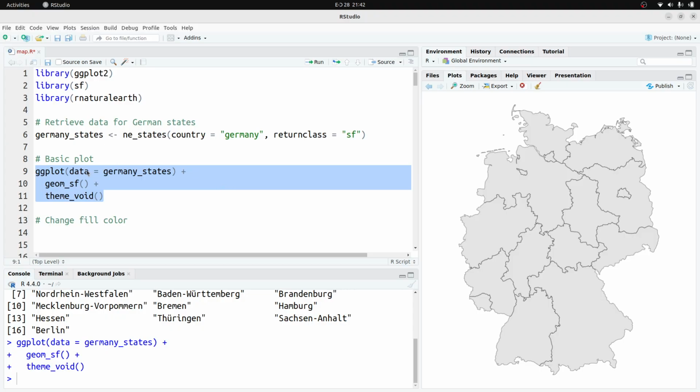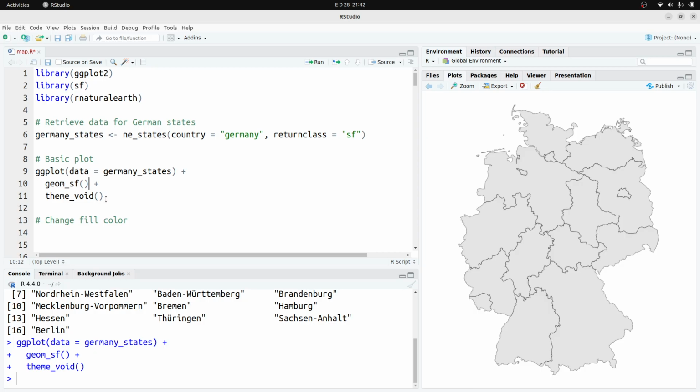Now we are using ggplot, and the data that we want to plot is Germany states. And then we indicate a function which is the geom_sf. So the geom_sf here, we are using the default settings. Okay, it can automatically detect the geometry of the input data and then use that to do the plots. So that's why we are using the default settings. It's blank here. We call the function and then we leave it as it is.